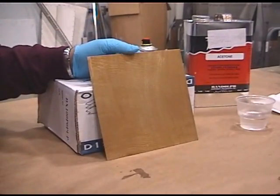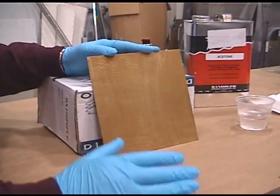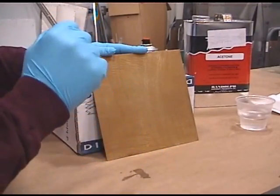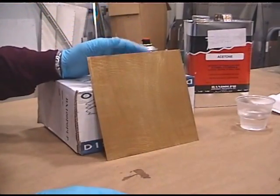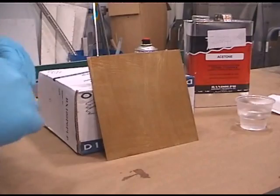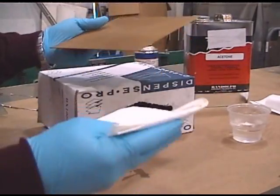The next step, once we've prepped the metal, is to prime it. During most repairs, you're going to have holes drilled in the metal, possibly countersunk — get all that done before you prep your metal. For class purposes we're working with a standard sheet of alumiprepped metal and going on from there. Once you've got your metal Alumiprepped and Alodyned, you need to clean it. Depending on your company, there are different approved cleaning agents. Here, we normally clean our stuff with acetone — it pulls any impurities off the metal. I've got my cup of acetone and I'm going to wipe off the metal and get it prepped for primer.